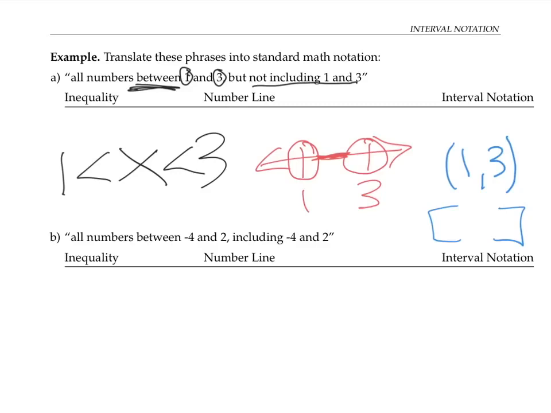Now let's work on problem B. Once again, we write our variable x. Again, it is between -4 and 2, but this time it is including -4 and 2. This requires us to have the or equal to sign below the inequality. Then we put our lowest key value here and our highest here. The number line graph for this problem is slightly different.